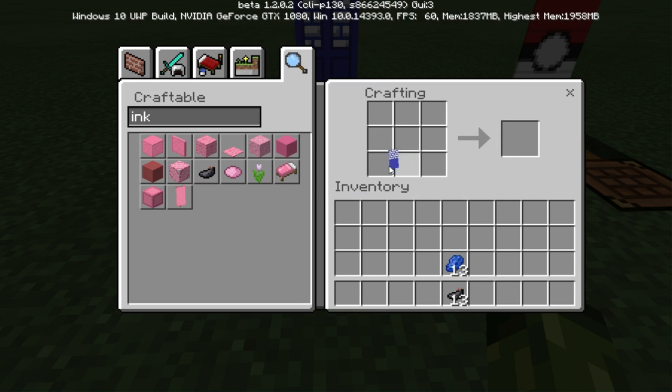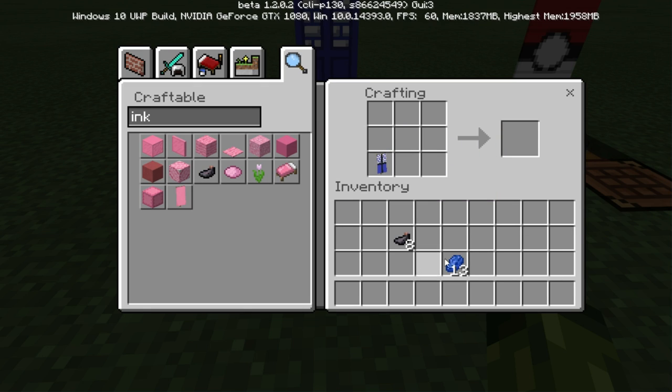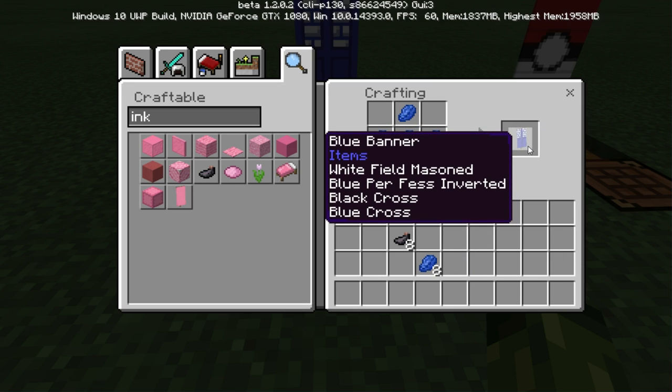The next stage is, bottom left. We then place 5 ink in a cross shape. Make sure this is on the bottom left. This will create black cross. Pretty self-explanatory. We're doing the exact same pattern one more time, but this is with lapis. This will create the blue cross.